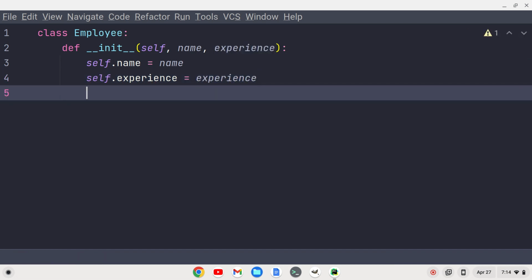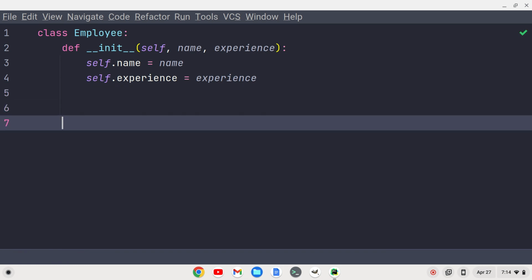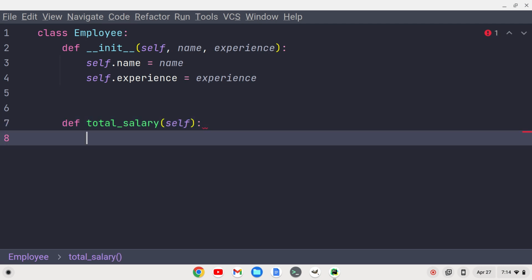So that's all I have to do for my dunder init method, and then I'm going to create a method called total salary, okay? And for each of these methods, you want to pass in self, and that'll allow me to use these attributes that I pass in when I create the object.